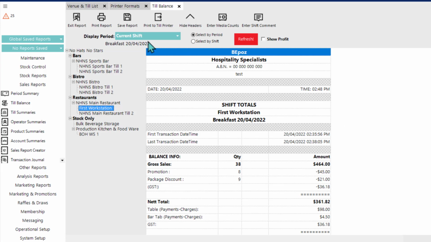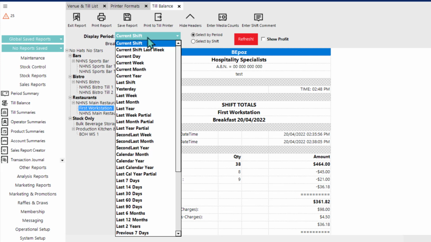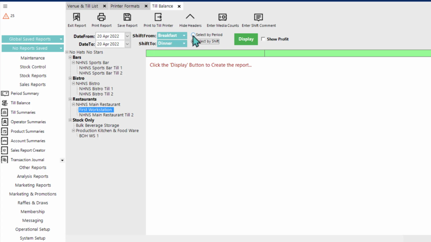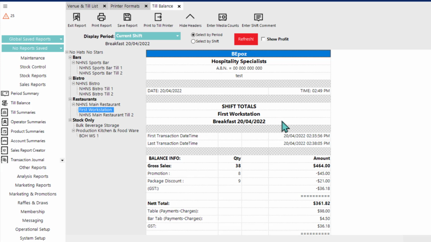And by the way, as I said, we are looking at this for the current shift, which is going to be selected by default. We can certainly run it for other reporting periods if we'd like to, or we can set it for a manual range of shifts if we would like to do something like that. But by default, it's going to show for the current shift. And along the same lines, if it's desired, we could run it for a full store, a store group, etc. But in saying all that, it is most commonly run at the end of the shift and for one till to balance that till for the shift, which is what we'll be doing here.